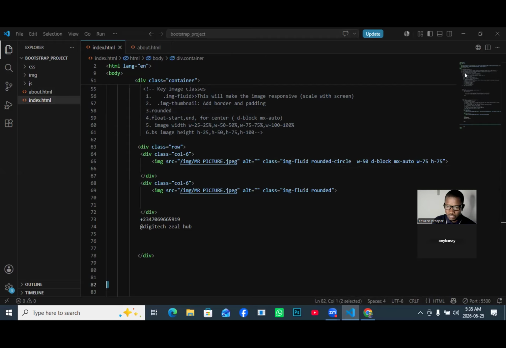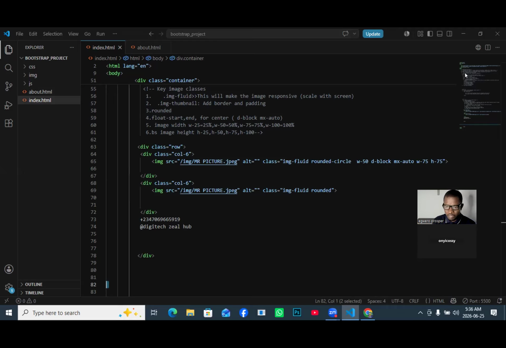So we first converted it to d-block, which means that we switch the image from being an inline element to become a block element using that d-block, before we could set the margin to auto to move it to the center. That is where we have to first convert it from an inline element to a block element.